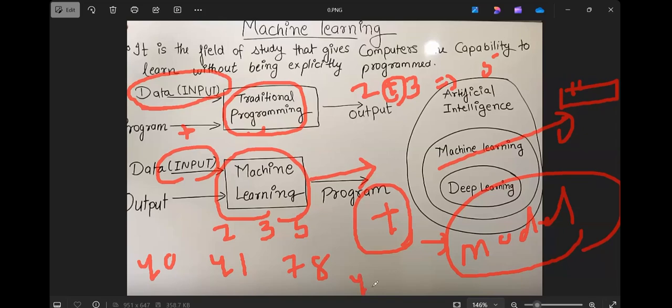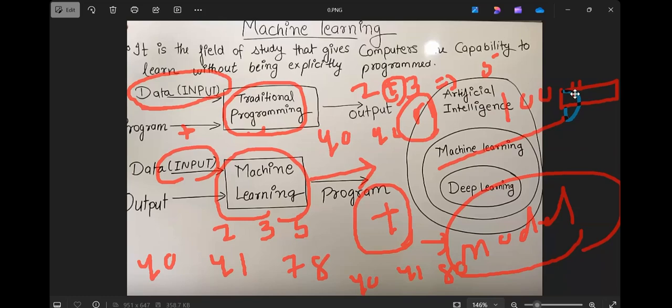But if I say 40 and 41, and the model predicts 80, what is the accuracy? Maybe 95. If I say 40 and 41 is 81, what is the accuracy of the model? 100%. The future predictions depend on the past.